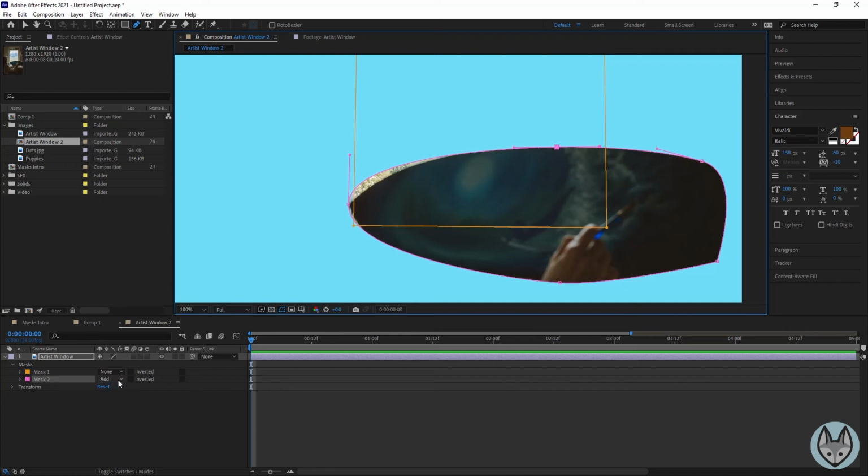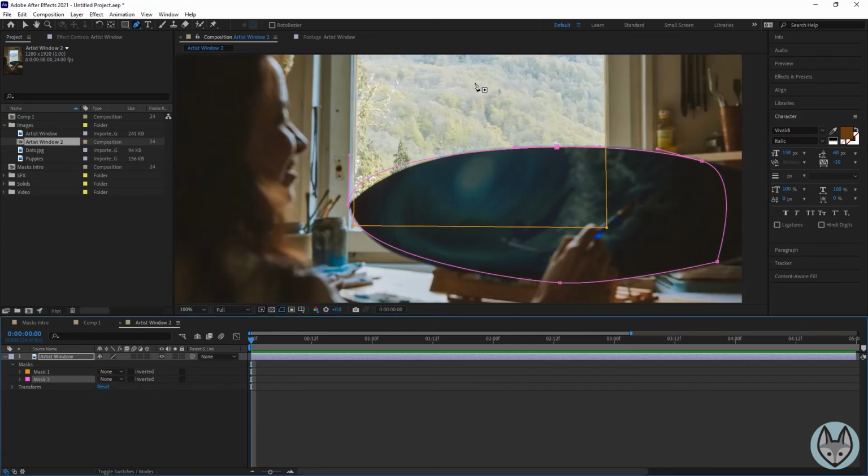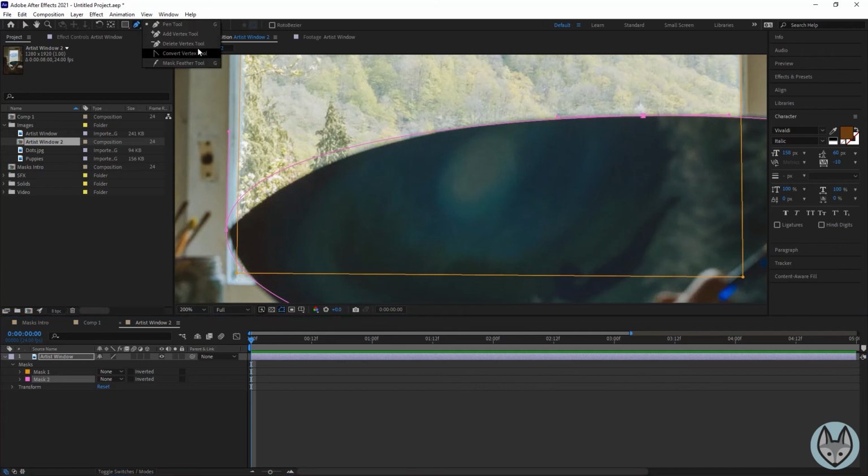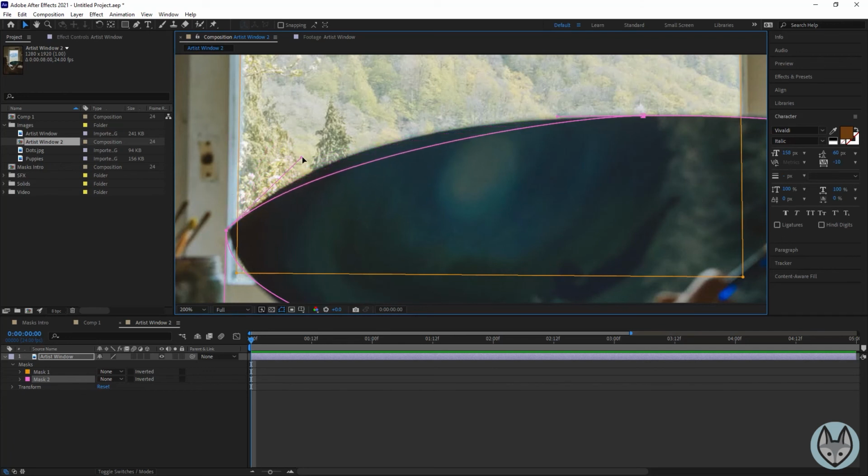So let me go ahead and turn that to none so I can really zoom in here and see what we can do. So again, go into your selection tool. In your pen tool, you do have all your options as far as add vertex, convert vertex tool, all of that as well. I'm gonna go to my selection tool and just see what I can do here. So here, I know this needs to be more of a corner. So if I hold down my Command or Control, I can do that one just on its own and draw that, pull that up so we can get that a little nicer. It looks closer.